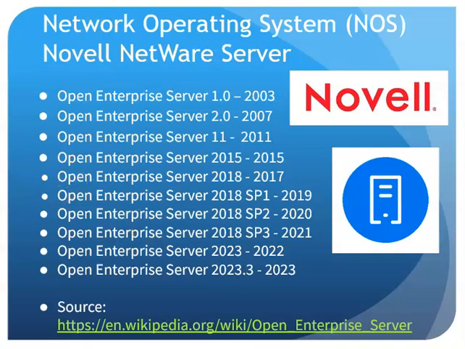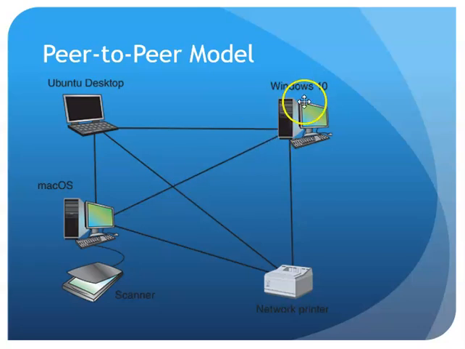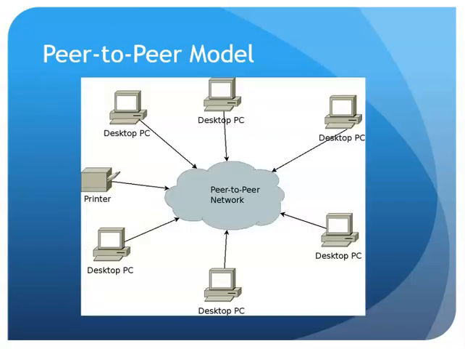But these all have the function of doing what we said before: controlling people logging in, controlling what people have access to, controlling things like IP addressing and domain names on your network. Now, a peer-to-peer model would be a network where all the computers are kind of equals, hence the name peer, and they literally control the sharing of information around. I can put a folder here and share it and put a password on it, allowing these people to have access, and vice versa. So all the computers are sharing with each other.